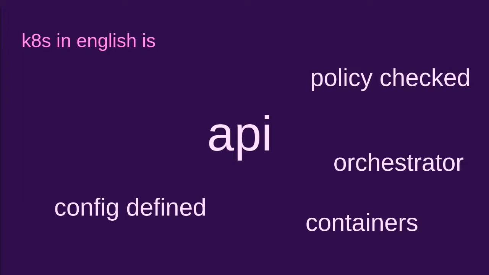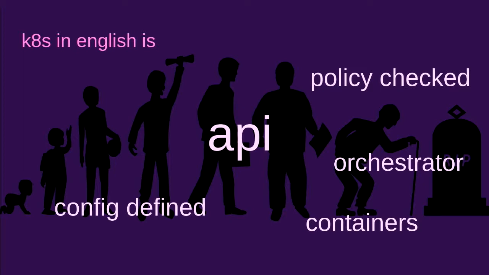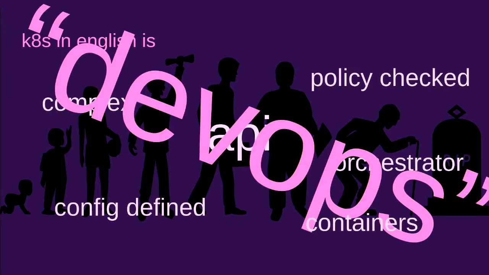So Kubernetes itself is an orchestrator. It tells the system what to do before, during, and after running these containers. So it has this concept of managing the entire life cycle of an application. People say it's from birth to death of your containers. And it's pretty complex. There's a lot of parts to Kubernetes that make up the application as a whole. And you get to say DevOps a lot, which is either nice or terrible, depending on your perspective.